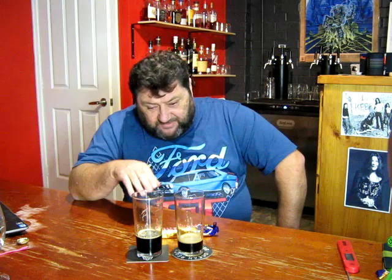Even if you're using a Brewzilla or something along those lines, which obviously a lot of brewers are using, you're going to struggle to get much more than a 14 litre batch of this within that unit. It's just not possible to get that amount of grain and stuff in there to get to this level. So this method allows you to get this style at a decent quality, while still using a minimum amount of equipment.